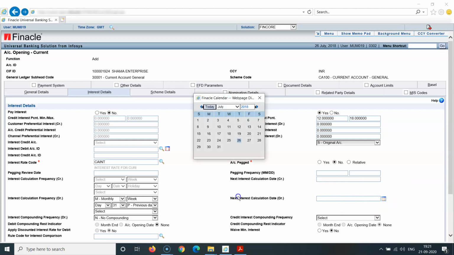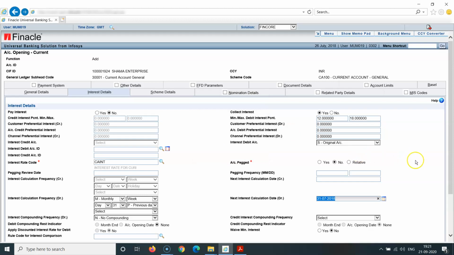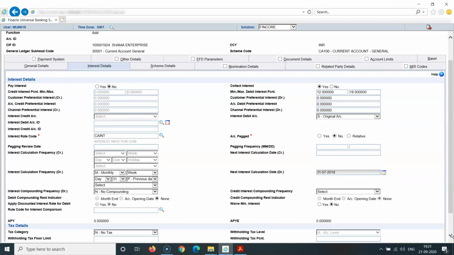Since the date of this training server is 25th, automatically it is showing 18, right? That's great. So it was showing as 18 here. Let me just check here. So we are opening the account in the month of, let's say, okay. So it will be July automatically, since the date of this server last day end was 27th July 2018. So automatically this calendar was showing me July 18 only. We don't pay any interest here. This will remain blank here.